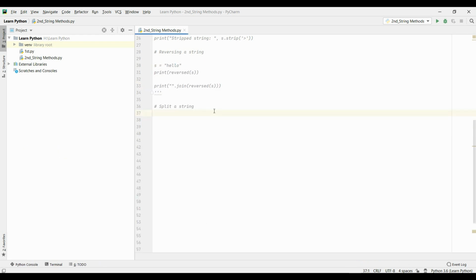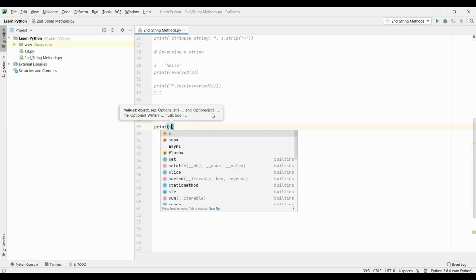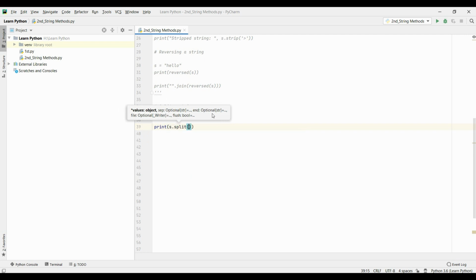Next we have splitting a string based on a delimiter into a list of strings. Suppose we have this string s equals "this is a string," and we want to split this string into these words. For this we will use the function str.split. Print string.split.